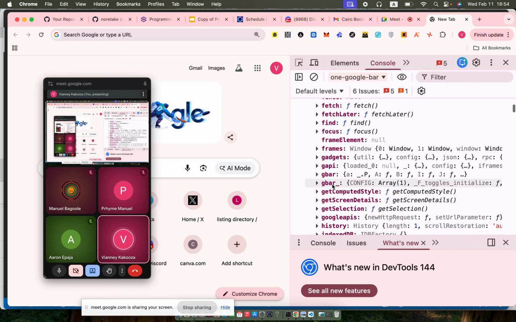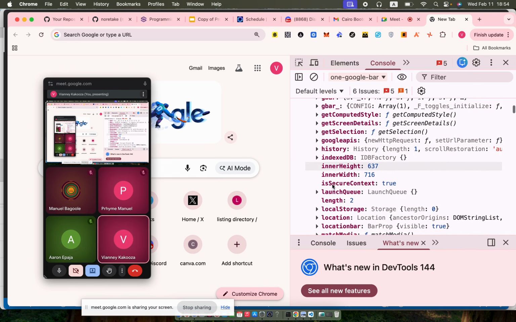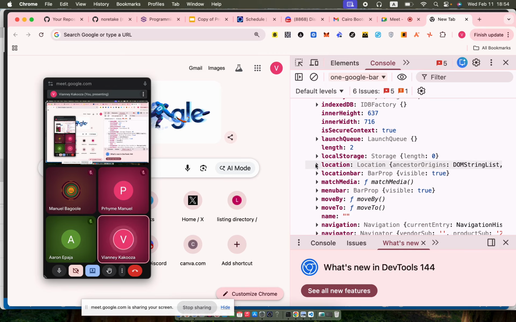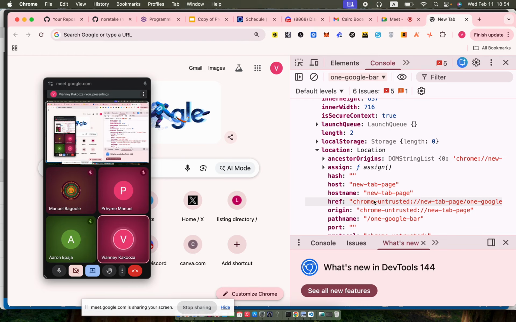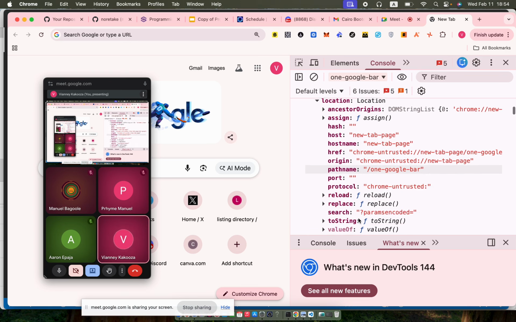Fetch, frame element, gadgets. So there is really a lot, and we have location here. So these are one of the most important attributes of the window. So when I say window.location, I'm meaning this attribute, and inside the location we have the links, we have the assign, hash, host name, the link, href, origin, path name, port.